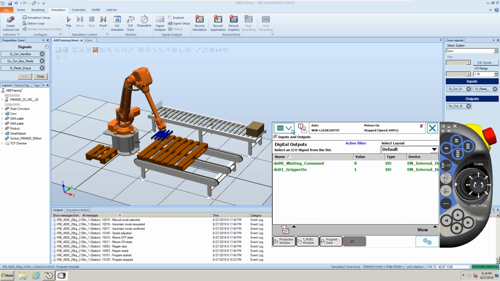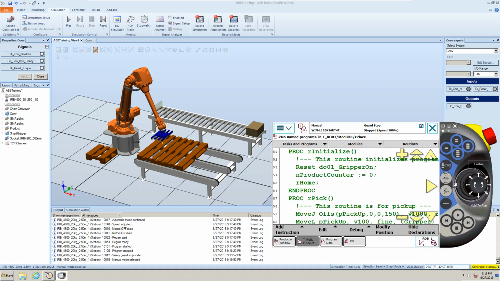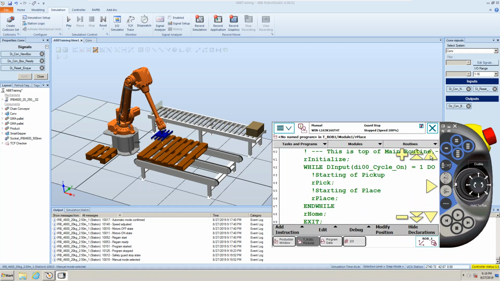So the first thing we need to do is add the condition. Put it into manual mode, and then we can add the pickup waiting signal here.